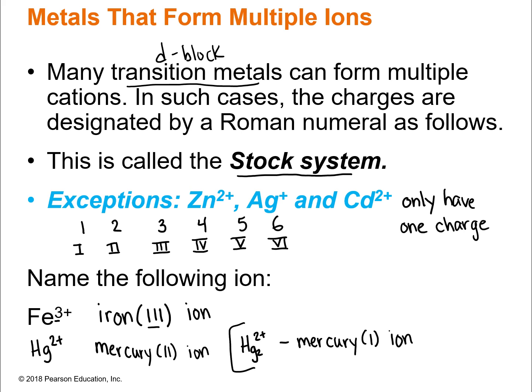So don't think this is the only one for writing names for transition metals. It's just not one that we're going to do a lot of work on. But if you have to take chemistry, especially chemistry with a lab, you're going to see both of these ways of naming. So you should be introduced to it. You should recognize it. But for our class, I'm not going to test you on it. So is everybody clear on that with the Latin system? Won't be tested on it, but it could be in your homework, right?